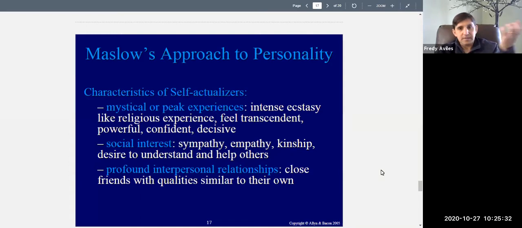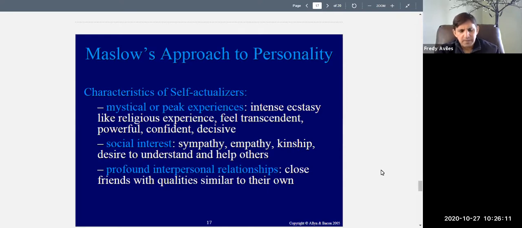For some people, it is actually a religious experience. For some people, it's when they actually find God, you know, like those people who have done that and they feel wonderful during that time. They feel accepted, they feel loved, and they feel everything is wonderful. It's something like that, but it doesn't have to be about religion or about God. It could be about other things. It could be that you're out there in nature, for instance, and this feeling of calm and happiness comes over you as you're out there, and you have the realization of what really matters in life. And that there's a lot to be thankful for, a lot of wonderful things, right? That's a mystical or peak experience.